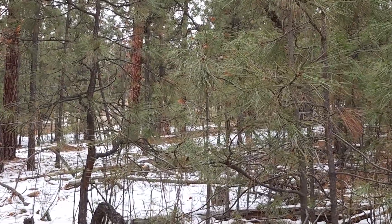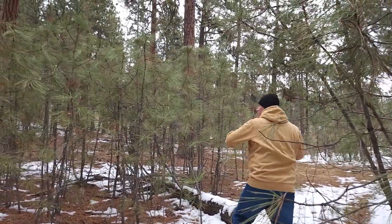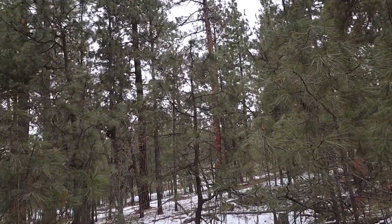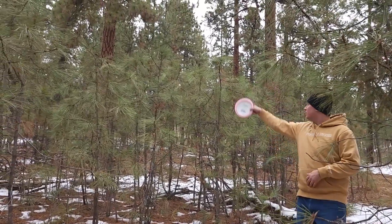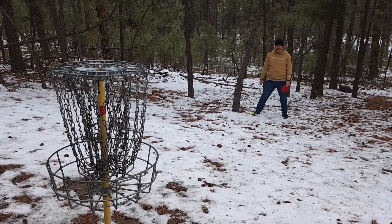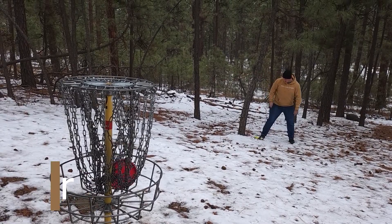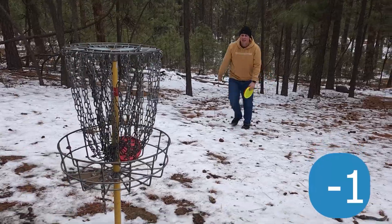Yeah, we got through. It's a little bit of a tester. Let's try the thumber — I'm going to go Pioneer for that. Okay, that's sliding back down the hill. That'll take some work, but I think that's a good shot to work on. Here we are with another tester, and I'm breathing hard because my asthma doesn't like the cold dry air. No problem. And we got a broken chain on this guy.